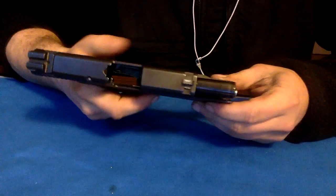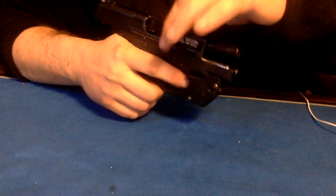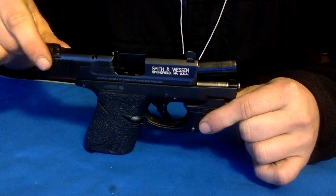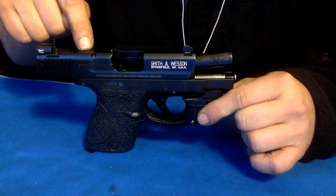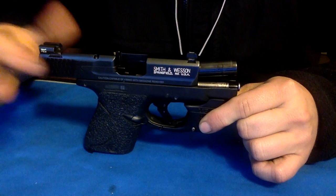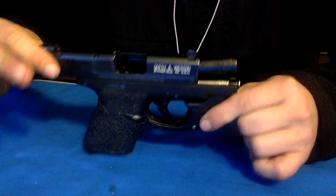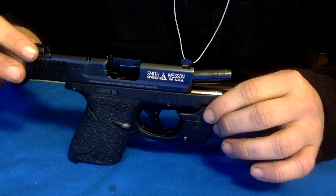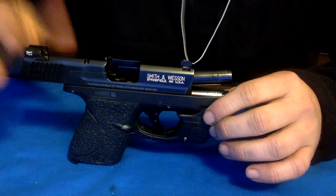Especially since they're so cheap, I would highly recommend getting one of those if you're going to do any type of sight work on your Shield. It'll cost less to buy a sight pusher and do it yourself than to take these to a gunsmith and have him do the exact same thing with his sight pusher. And if you own the sight pusher, then you can adjust them the way you like them at the range, and if you have a different firearm you want to change the sights on, you can do that again. So it pays for itself right off the get-go. All right, enough of that.